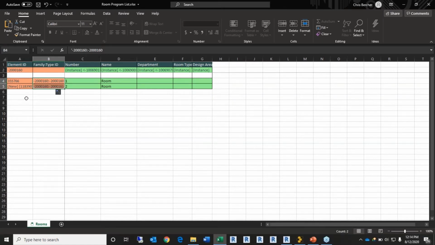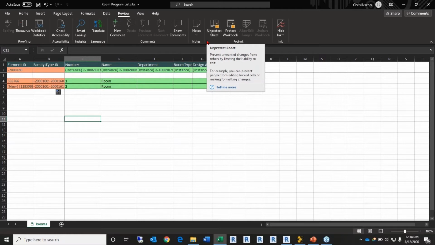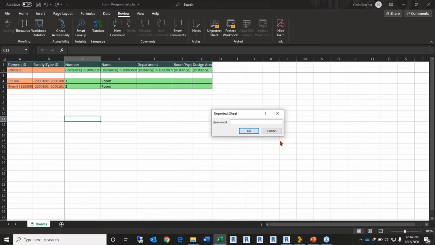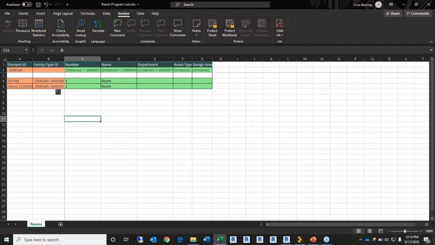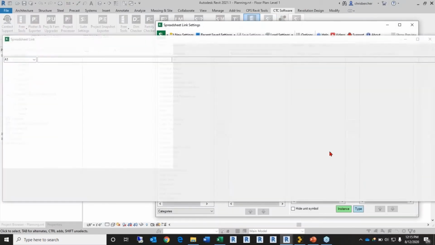So if you see, oh, it didn't do it. Anyway, it's protected, so you have to hit Unprotect Sheet. And we have to use the super secret magical password of password, all lowercase. I should show you this: we could actually have disabled that here inside of Revit.